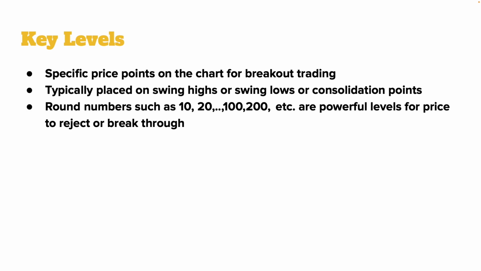It's usually a key level mixed with a zone, right? So your key level might be 100, but it's going to reject around that 100 zone, not necessarily exactly at the $100 mark, right? So we're going to go over the chart and you're going to see what I'm talking about.